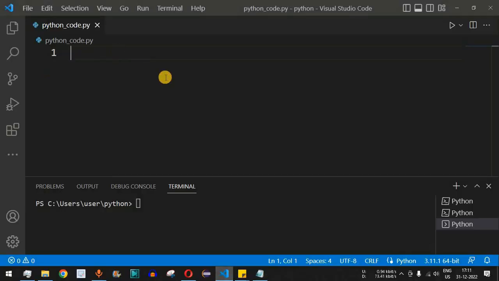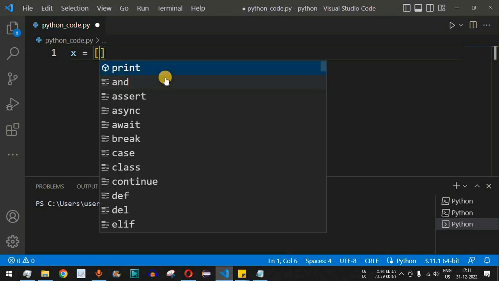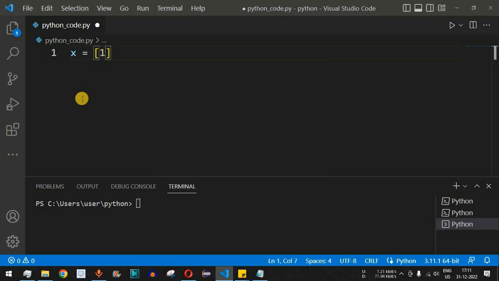So over here, what we will do is, let's say we have the variable name as x and we have the list of numbers over here. In order to define the list, we have the open and close square brackets, and we have the list of numbers. Let's say we have 1 followed by 2, and then we have 3, 4, and then 5. So we have the top 5 numbers inside this list that is defined in the variable x.